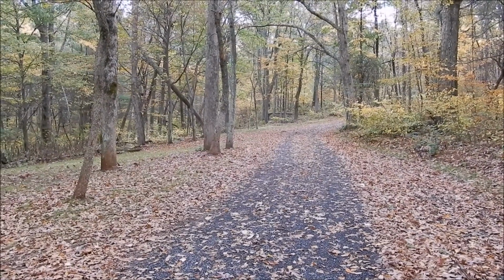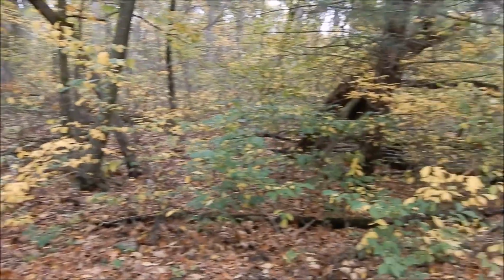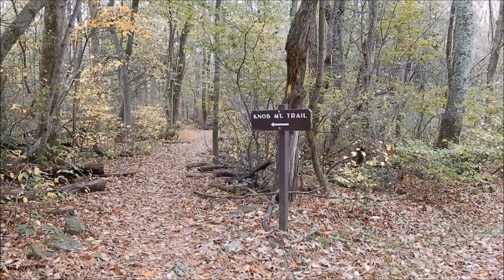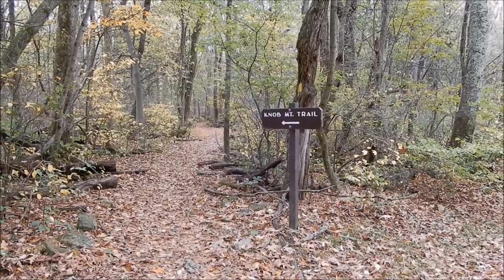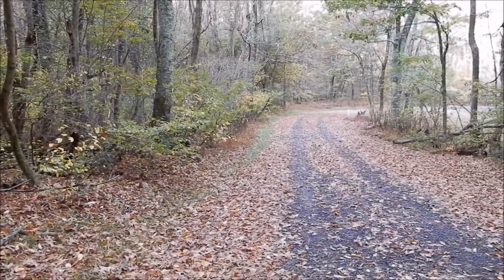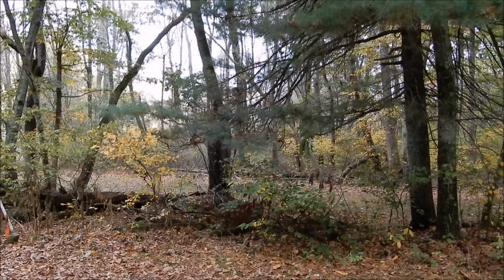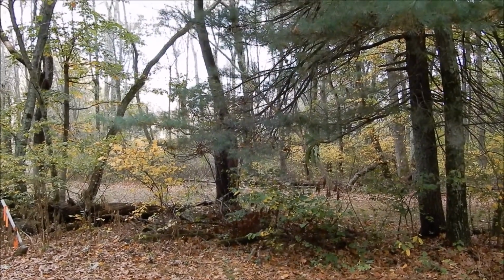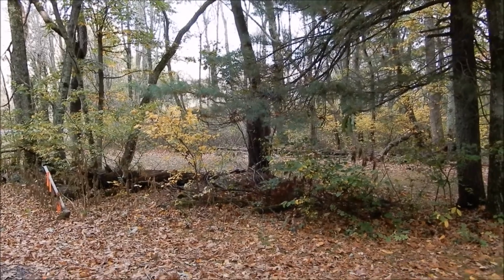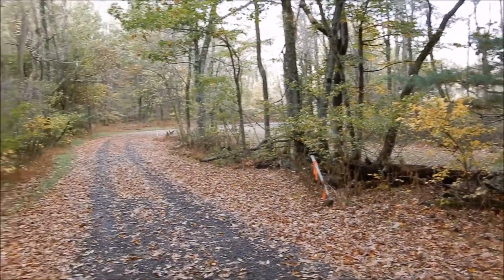Yeah, so Hawksbill Hollow Trail is up there at that concrete signpost, but you go past that, another 100 yards down here is the Knob Mountain Trail. So this is our trail right here. We're going to head off in this direction. And the gravel road continues on down here and it ends down there. There's some sort of a big building down there making a lot of noise. I have to look that up. That might be some kind of sewage treatment facility for the campground.